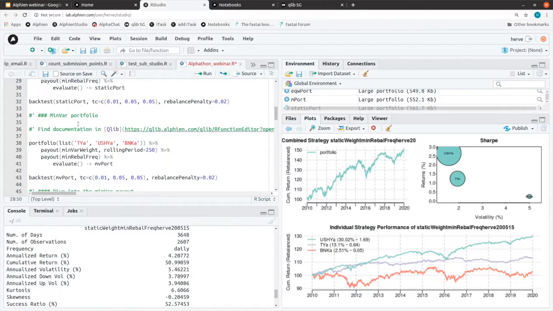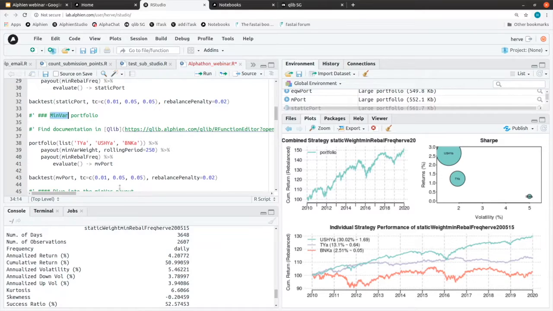So you might want to get a bit more advanced in the way you construct your portfolio rather than keeping the same weights all the time. So this is what we're going to do. We're going to start looking at typical or standard payouts in portfolio theory. And the first one we're going to look at is the minimum variance portfolio.